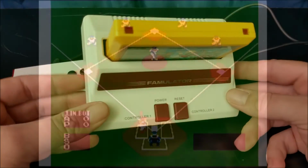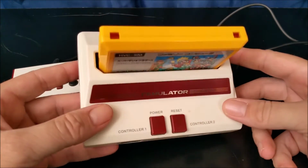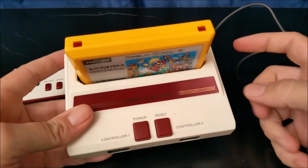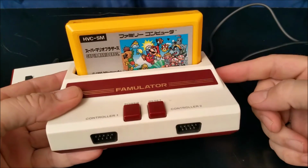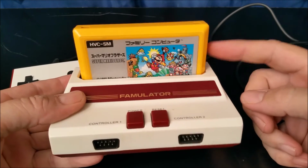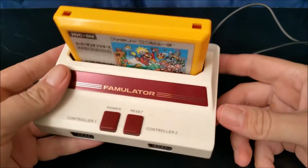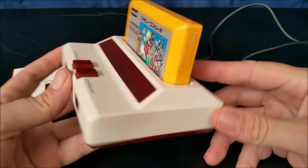So this thing definitely has some positives and some negatives. The biggest negative for me is the sound emulation is not good on this. As you could see from the video, Super Mario Brothers doesn't sound right. So if you're a big sound person, this is probably not going to be for you just because of that.